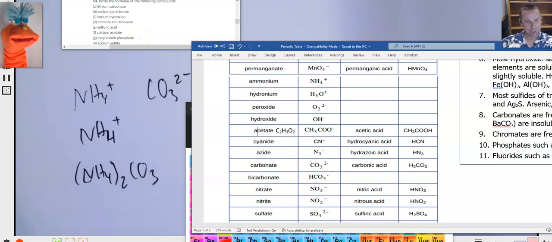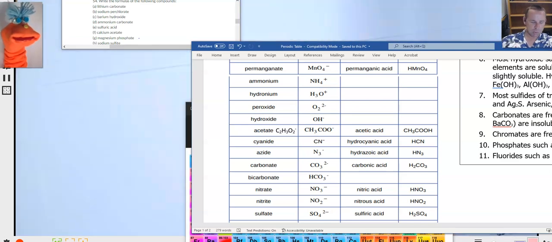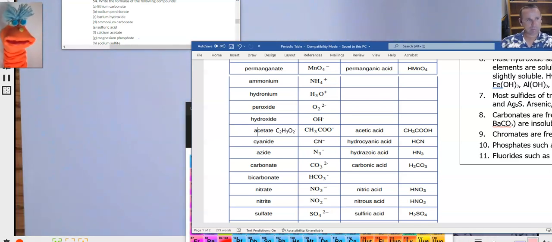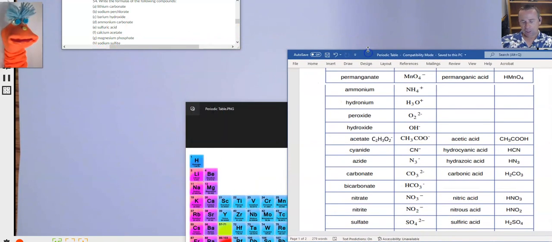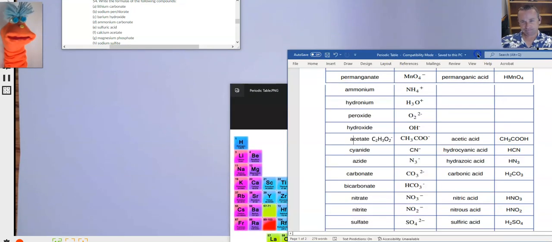Oh, sulfuric acid. Oh, look, it's an acid. All right, sulfuric acid. What's the chemical formula for sulfuric acid? Sulfuric. I forgot how to name acids. All right. So when we want to name acids, we have to determine whether it's a binary acid or an acid that contains a polyatomic ion. All right. So sulfuric acid, is that a binary acid or an acid that contains a polyatomic ion? Now, I don't know. How can you tell?